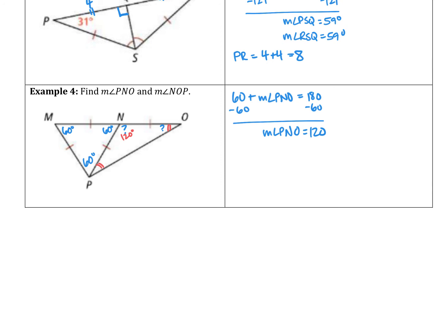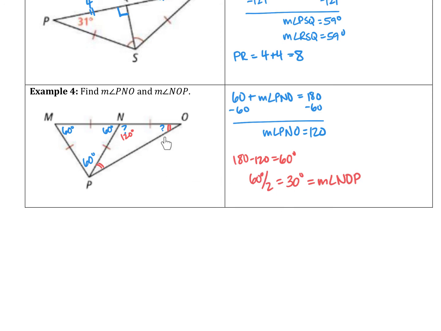Now, let's think here. If they're congruent and this angle is 120, if I take out 180, if I do 180 minus 120, I get 60 degrees. Well, 60 degrees is what I have left to split between these 2 angles. And they're congruent. So I should be able to just do 60 degrees divided by 2, get 30 degrees, and that would be the measure of angle NOP. And there I have it. I got both my angles.